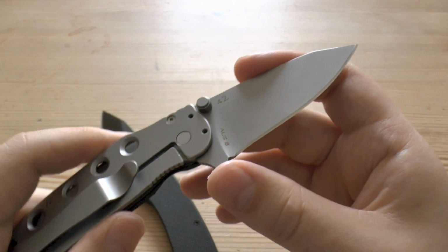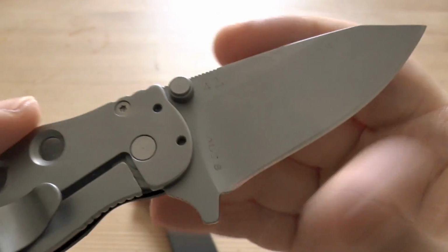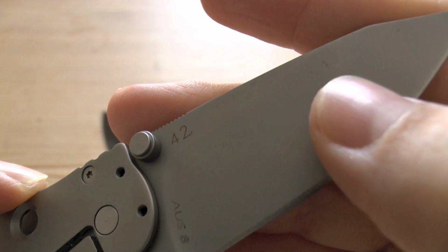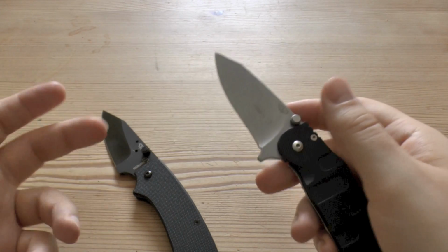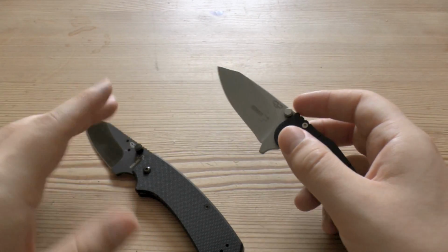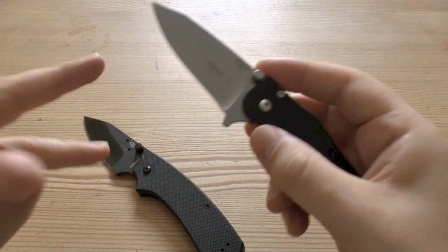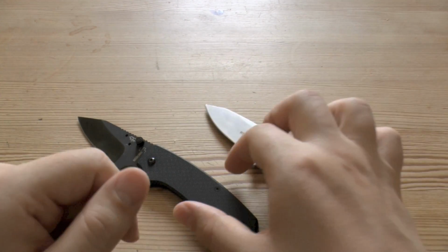I understand it might strengthen the blade, with all the processes that it has to go through, but at the same time it does open up the pores to the blade steel, and as you can see, and you've probably seen my rust watch video, this has had a few speckles of rust. I've put WD-40 on, I've put the silicone spray on, so just bear that in mind. You've got better steel and a coating, or you've got steel that's opened up bare and not as good. Still good, but not as good steel.